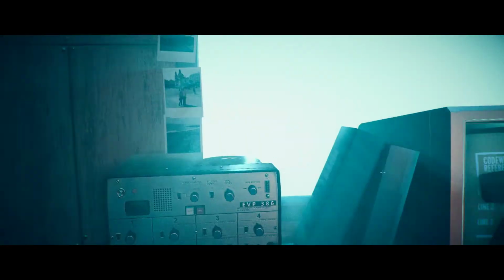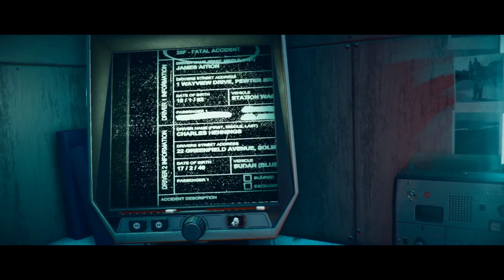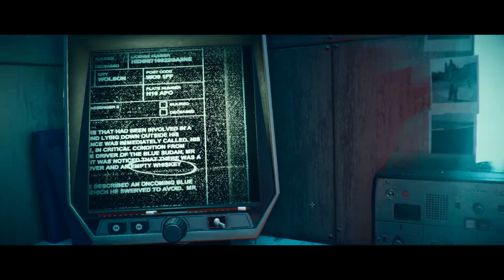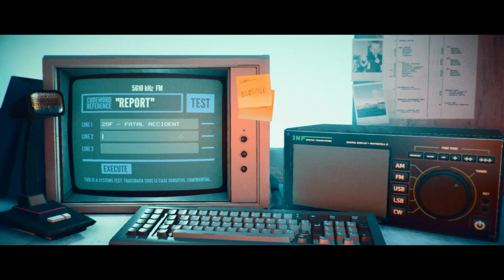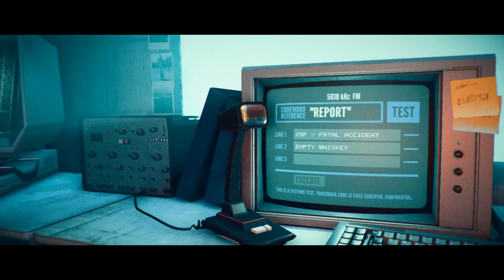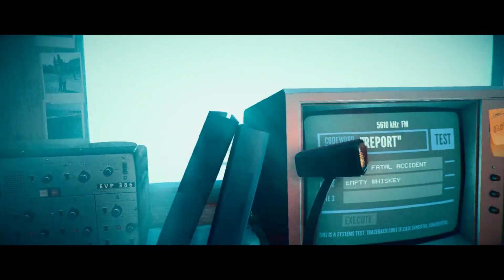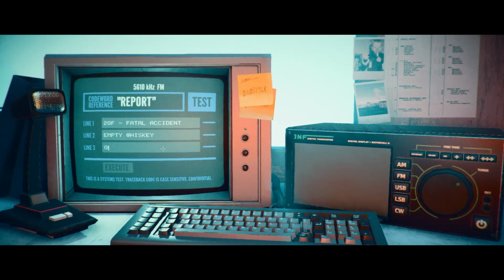So first line is 20F, fatal accident. And then next one is empty whiskey. The next one is out of control. And then executes.